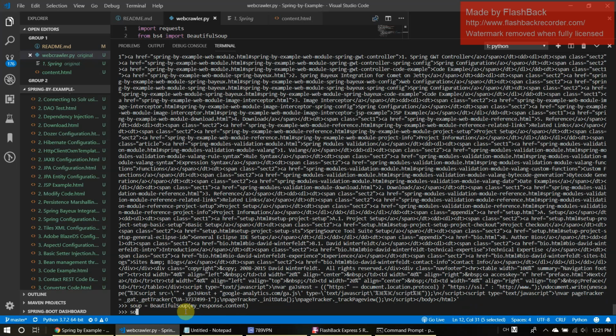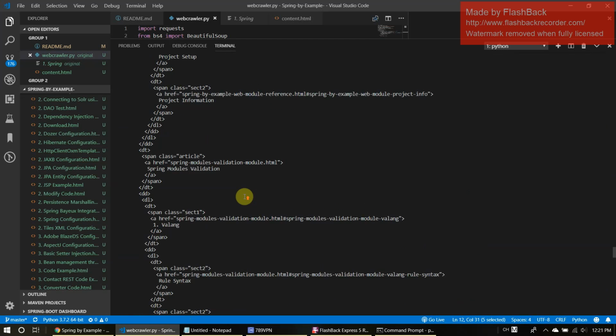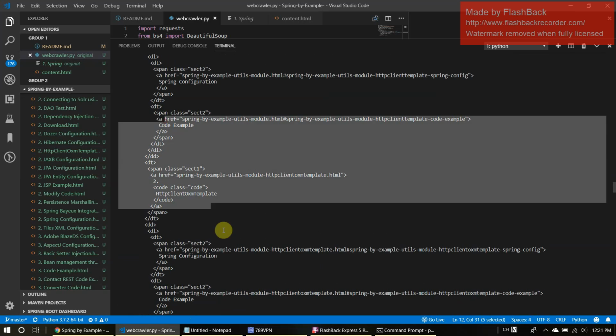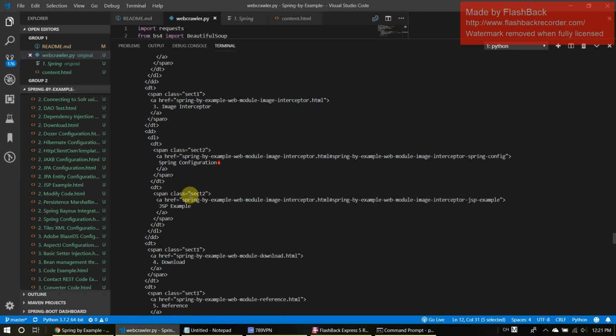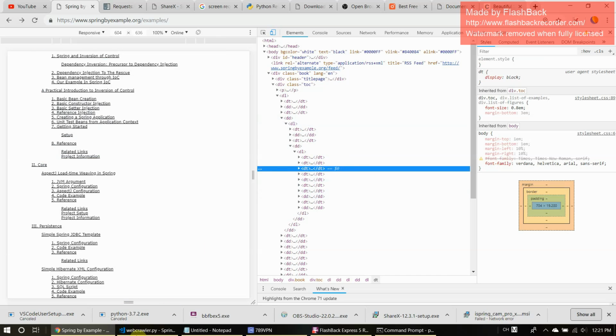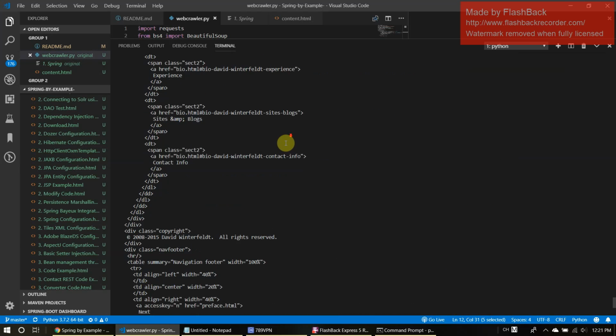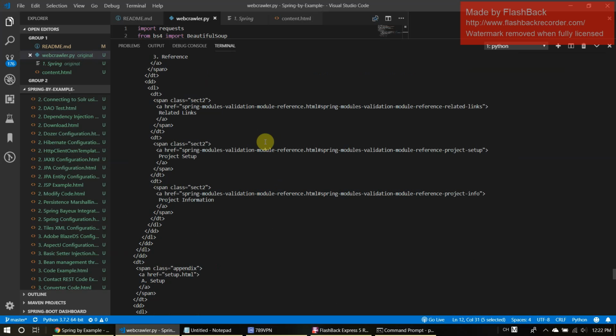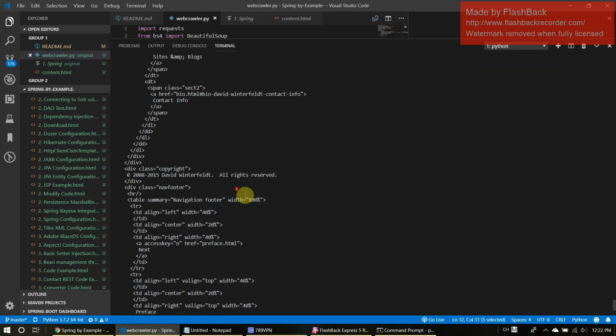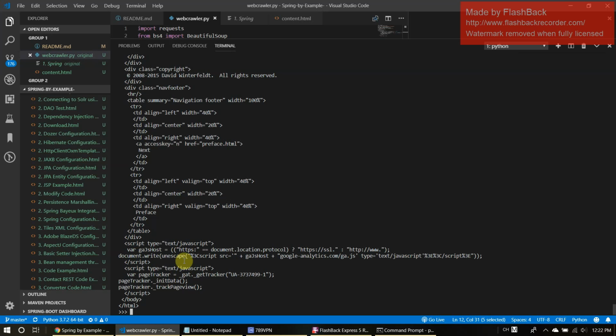So you can print soup.prettify, and you can see the beautiful one. This is formatted, and you can read it like in your browser.